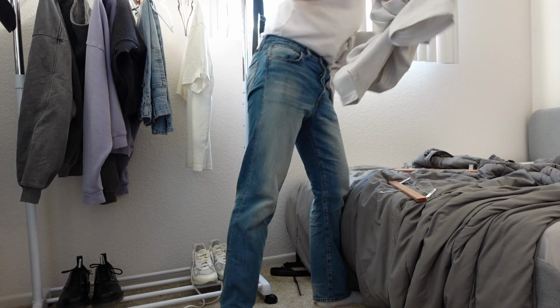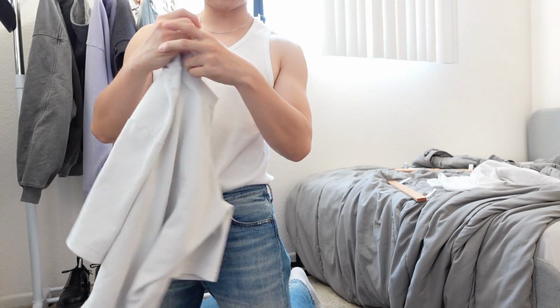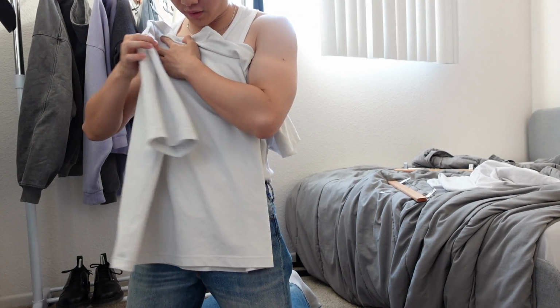I just thought I'd show you guys how I'm gonna pack, or my thought process behind packing for Korea. I just bring a bunch of the Uniqlo U Airism tees with me, just because I love these shirts so much. Also, definitely, I'm wearing the Acne Studios jeans. Definitely bringing these. So moving on to accessories.